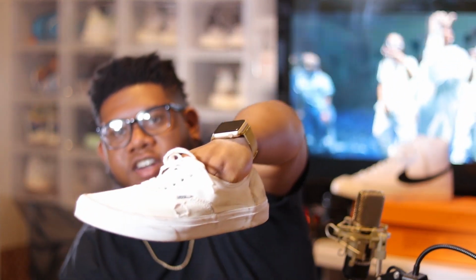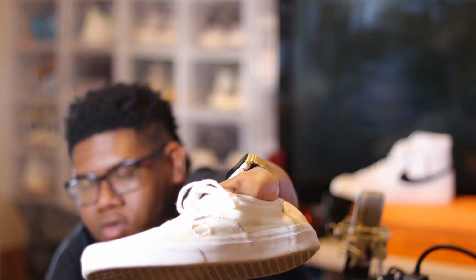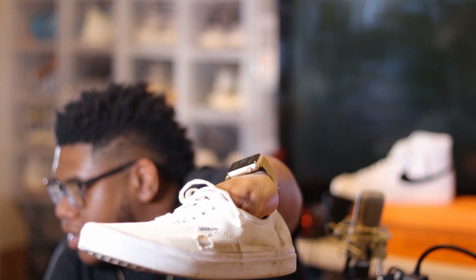As you see, you have this suede panel here that is kind of like a protectant for the shoe. I think I have one of my skate shoes, so I can show you. Hold on. Okay, so here's one of my Vans Authentics. You see here, I have like a fat hole right there. See the hole, obviously.